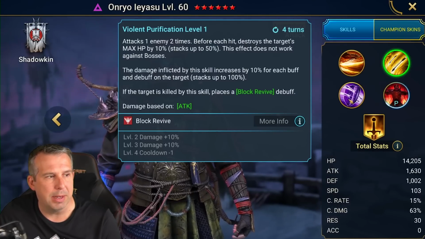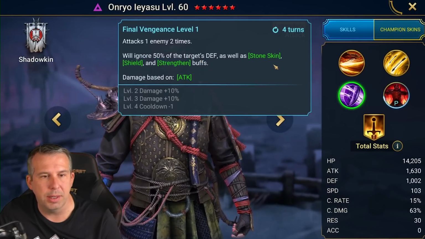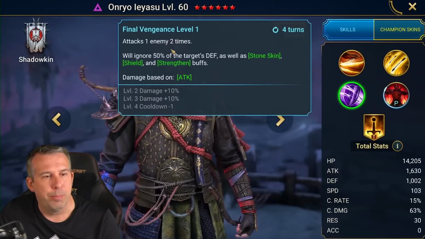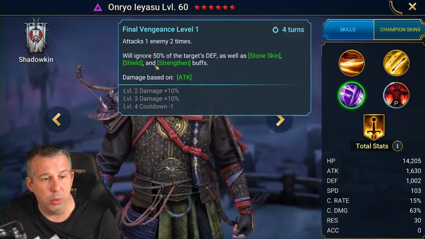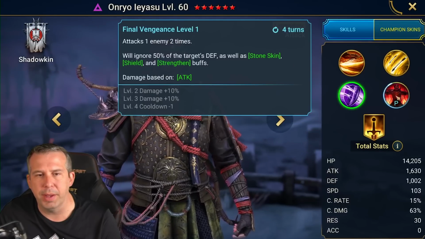And it feels like he's an arena-based dude. We've got another single, so all single hits. Okay, this one does ignore stone skin. So instantly could be meta. That's basically where we're at right now. But again, it's single target. So double hitter ignores 50% defense as well as stone skin, shield, and strengthen. This is really strong if it hits hard. Very strong if it hits hard.